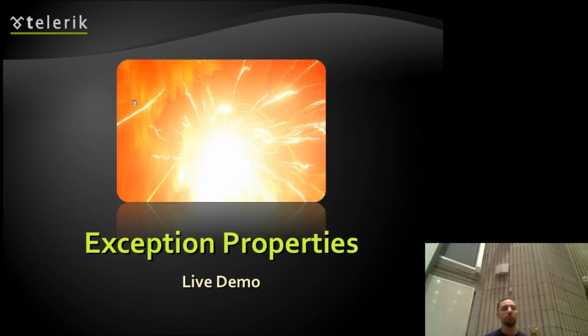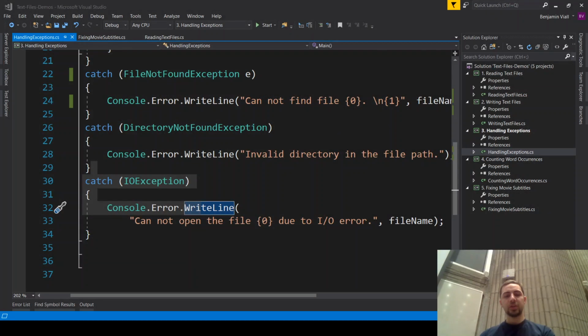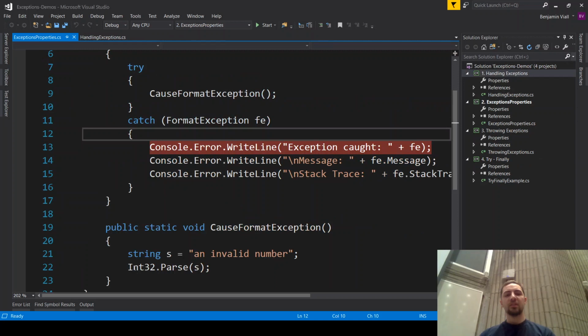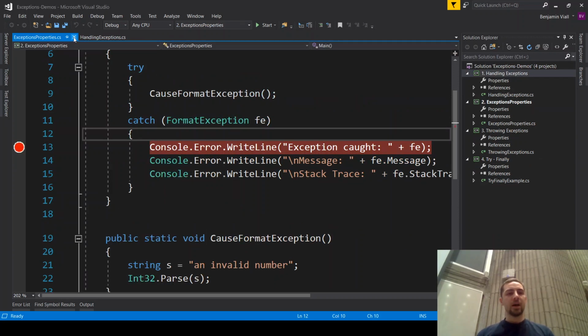Okay, so let's go in and we'll do this demo. Open project, Exception Handling. And then I think I can go over here, go to Visual Studio. This is actually better in a lot of ways.